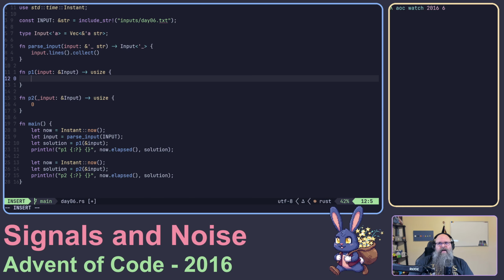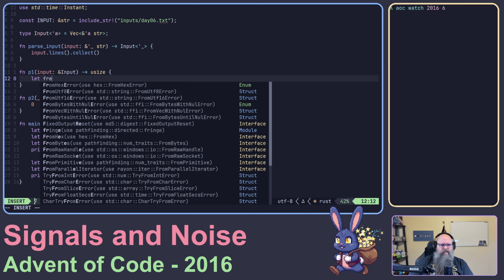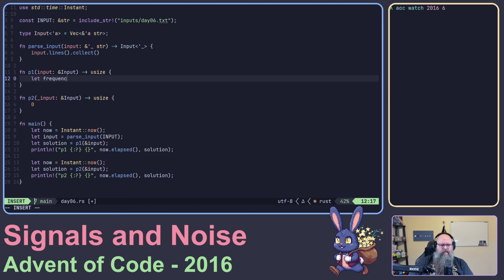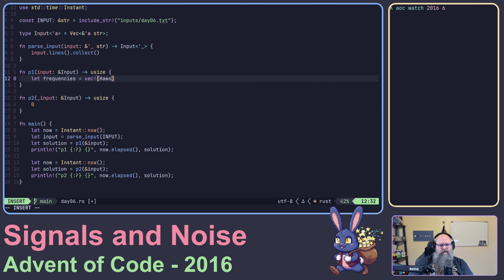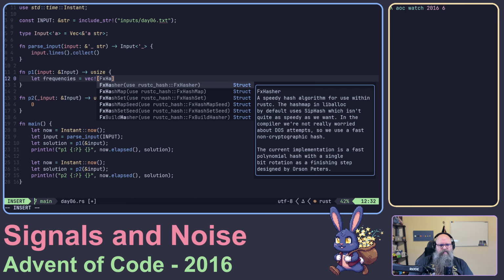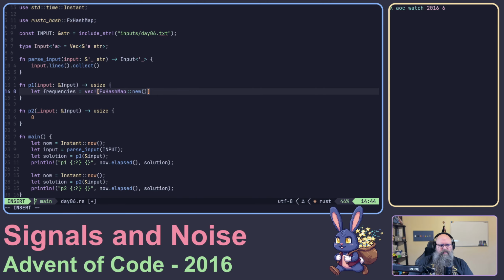So I kind of want to make a hash map. So we say a vec of hash maps. Let's use FxHashMap new, input 0 len, like that.